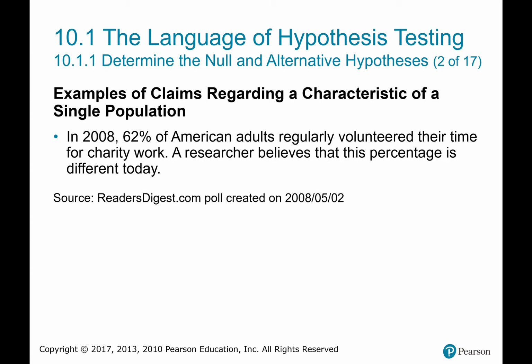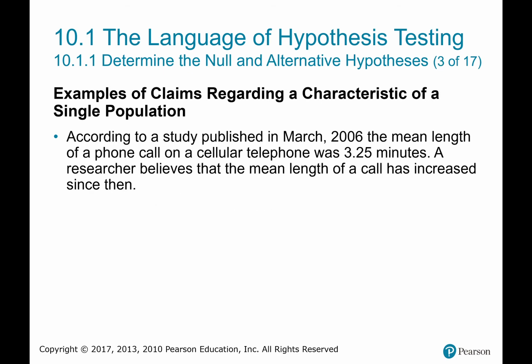And then the researcher's alternative hypothesis, which is your H sub 1, is that he believes the percentage is different today. So there's three different possibilities. You can believe that it's less than it was, you can believe that it's greater than it was, and you can just believe that it's not. It could be either greater or less than, just that it's not equal to 62. And so there's three different possible hypotheses, and you can actually put those into the calculator and use the calculator to help you with that.